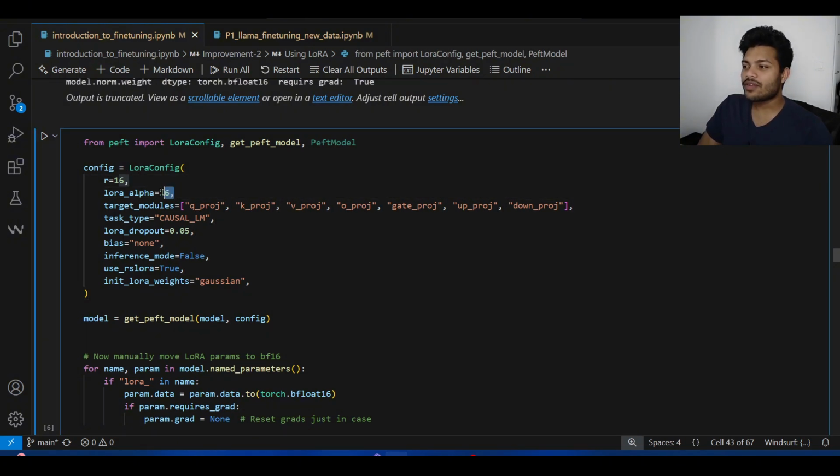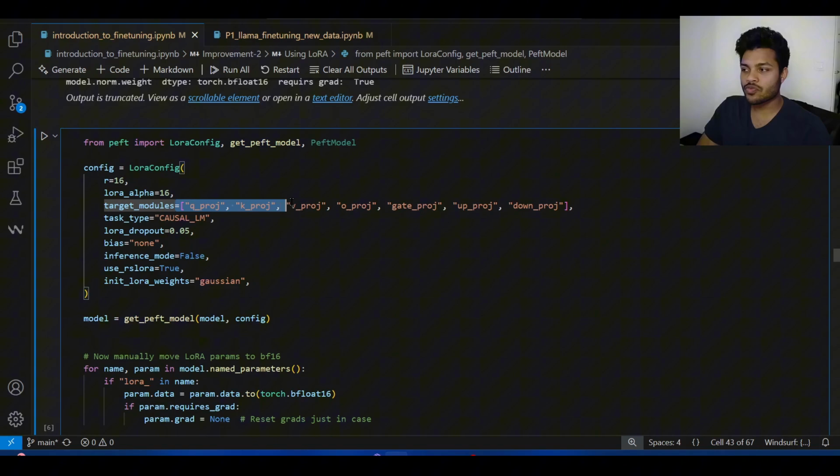This LoRA alpha is a parameter that scales the LoRA, because in the end you combine the W matrix and the A times B matrix, you add them together. So when you're adding the A times B matrix to the original weight, which is frozen, what scale you are multiplying it by, that's what this LoRA alpha regulates.